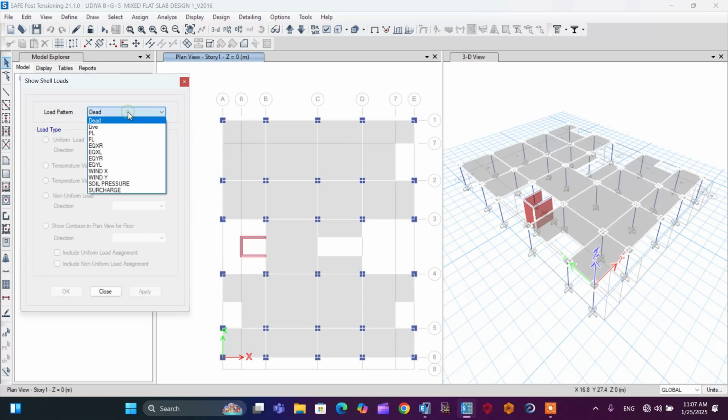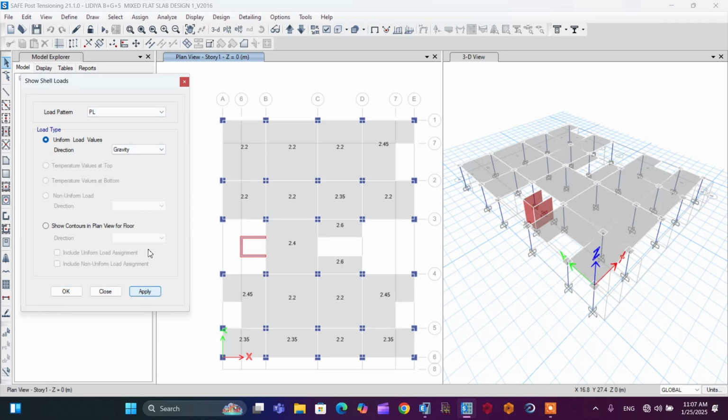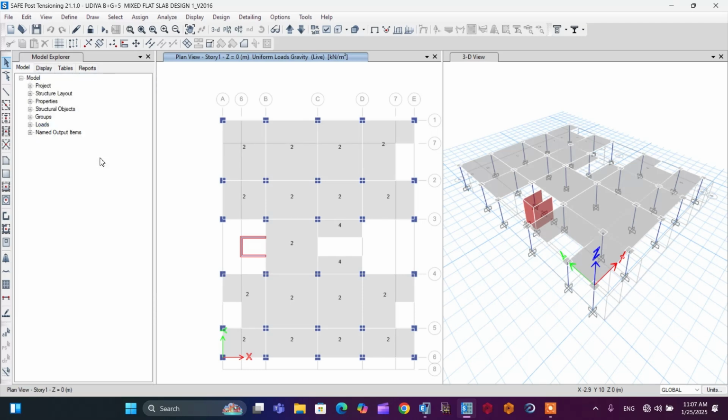From here, I'm going to select a shell. Then I'm going to check my partition wall loads. Apply. From this, all the loads that we assigned as partition wall load appear like this, and I'm going to also check all the floor finish loads that we assigned. It appears like this also. So all the data, for example the live load, is exported safely. So using all this data, we are going to analyze and design my flat slab.